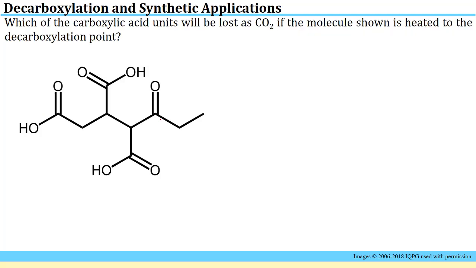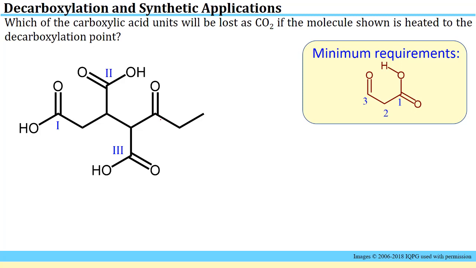In a practical laboratory setting, you may have a more complicated molecule with a variety of carbonyl-bearing functional groups, and you'll want to assess its potential thermal stability. In this example, we're asked which of the carboxylic acids could be lost as CO2 if this molecule was heated — what would the first decomposition be? There are three carboxylic acid units, labeled one, two, and three, that could potentially leave as carbon dioxide. There is also a ketone, but the ketone cannot leave as CO2 since it has only one oxygen.